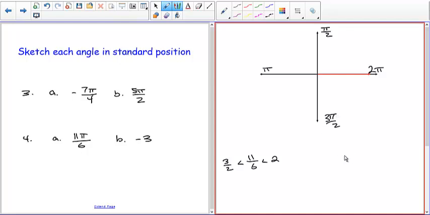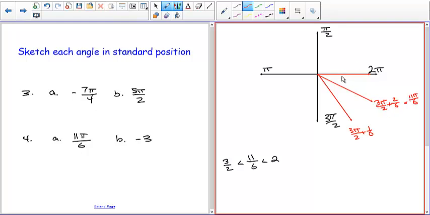And what we said, again, remember we did this, we said if you break this up into 3 parts, you go a third of the way, and then you go another third of the way, so that these angles are the same. This one will be 3 pi over 2 plus 1/6, and this one will be 3 pi over 2 plus 2/6. So we want to get a common denominator of 6. So you get 9 plus 2, which is 11 pi over 6.